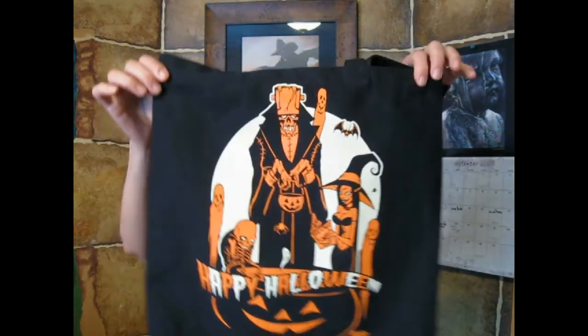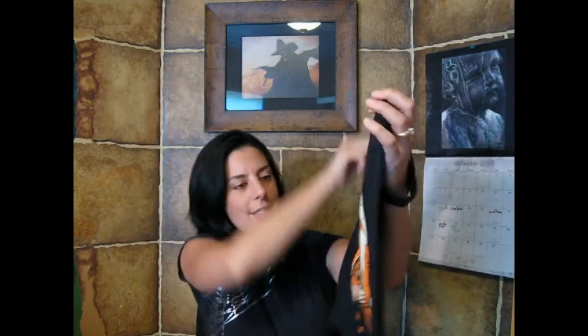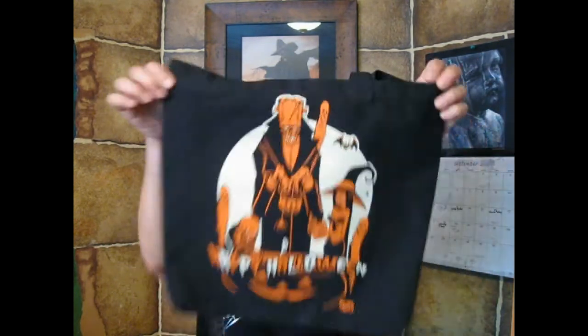Here are a few things that are available that he has. He tells me he's going to be doing a second run of these bags. Ta-da! Is that not the coolest trick-or-treat bag ever? I just dig this thing. It's just so delightful. I love his characters. So if you have an opportunity to get the Eric Piggers trick-or-treat bag for you or kids or anybody who's a Halloween enthusiast, they would just be so tickled to have this.